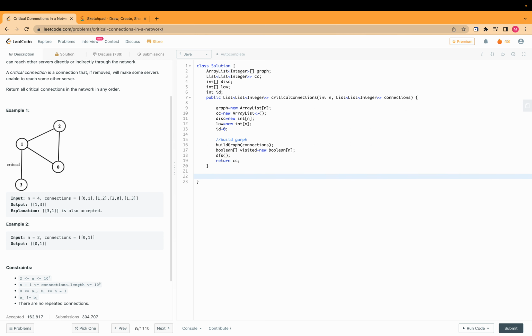So first thing is we have to build the graph. So private void, it will take this as an input, and then we will have the for loop: integer i equals 0, i is less than graph.length, i plus plus, and graph[i] is equal to new ArrayList, like every node should have its own array list, and then it is assigned.